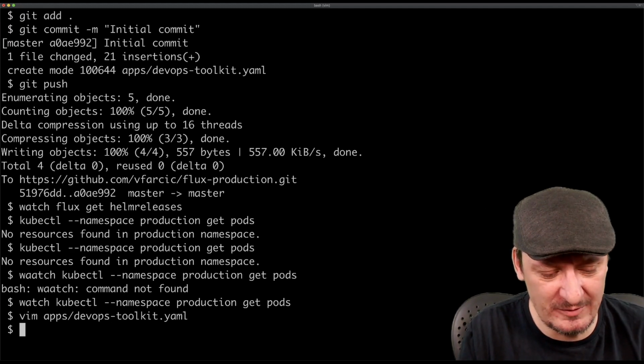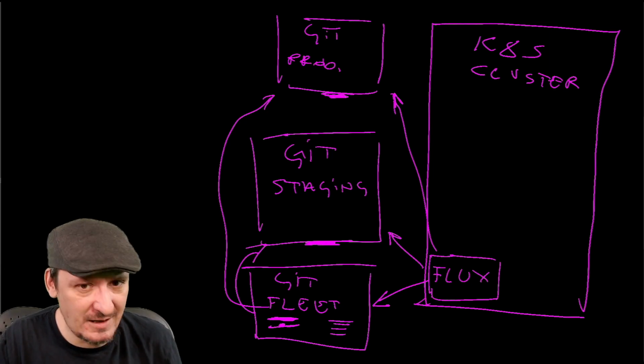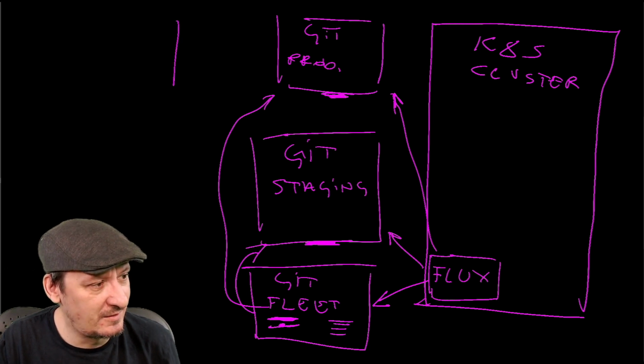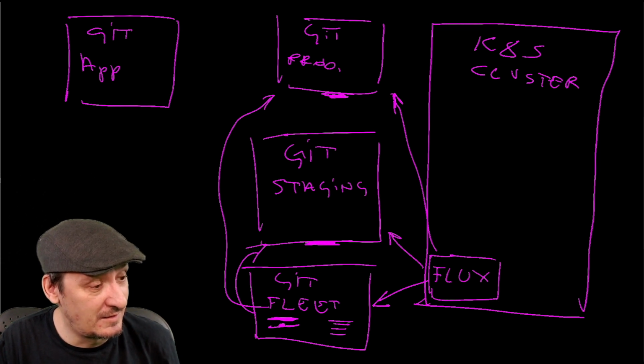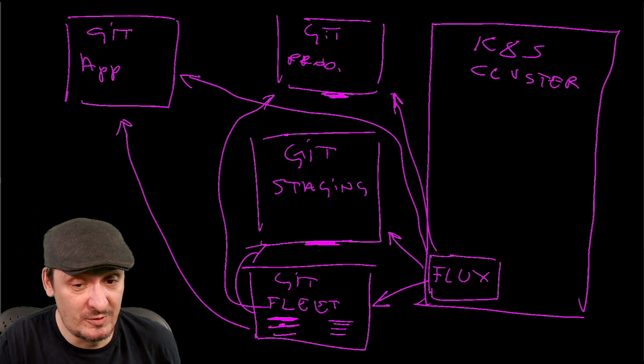Now let's go back to the drawing board so that I show you what we did, what happened in the meantime since the last time I was drawing. So since then I created a repository. Actually, I already had a Git repository for my application, and I added in the fleet repo a source that is pointing to that repository. And from there on, Flux started monitoring that repo. And monitoring the repo as a source is not really doing anything.